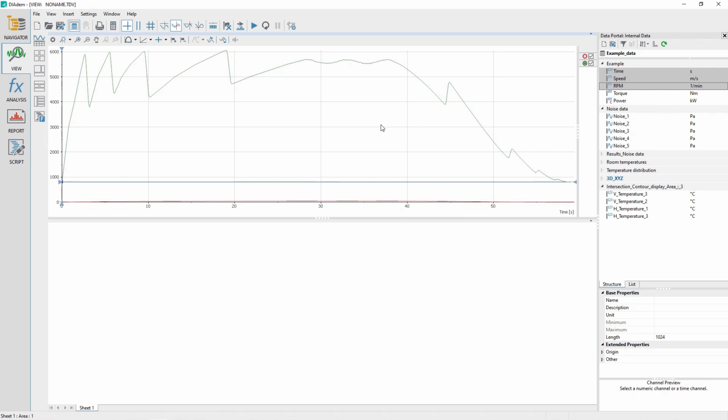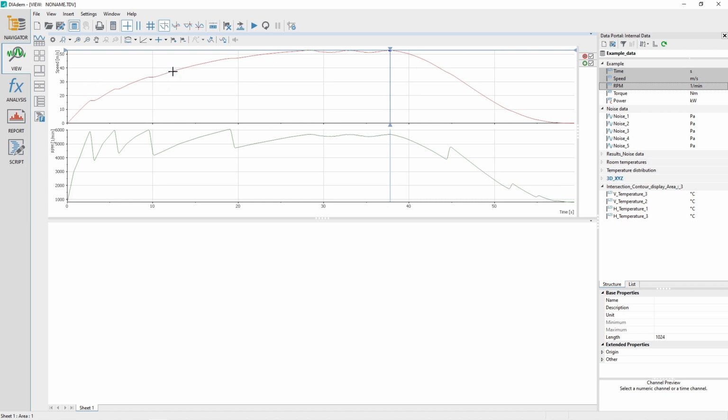Note that whenever dragging and dropping anything but waveform channels to the view sheet to create a 2D chart, you should always select the X channel, followed by one or more Y channels. The speed channel is the red curve, and it cannot be seen because its amplitude is far less than the RPM green curve. To make them both visible, go to the 2D axis system toolbar Y-axis and select the option N systems linear.